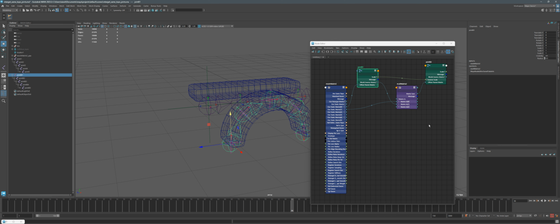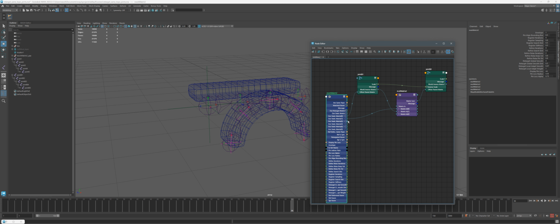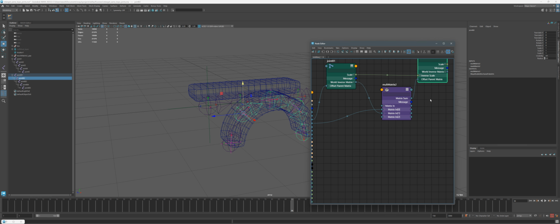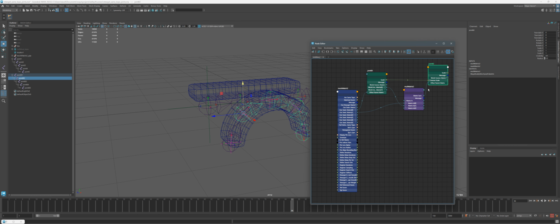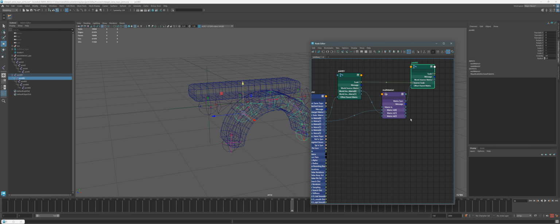I had to multiply with the inverse matrix of its parent. So if you want to interpolate a whole rig, you will need to script these connections so that for any controller you account for its parent inverse matrix.